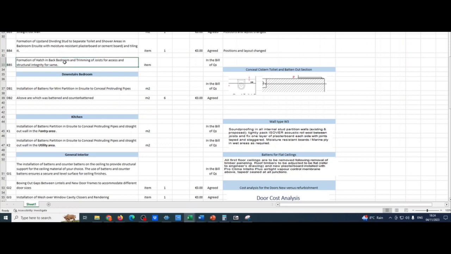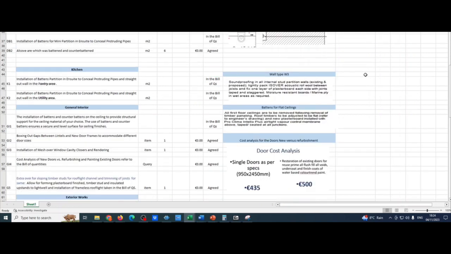Then there's another, forming a hatchway in the back bedroom, trimming the joists as an access, but this has already been included, actually not in that area, but there was a swap from a shed / garage that had a hatch area, not hatchet, so we just swapped it out.